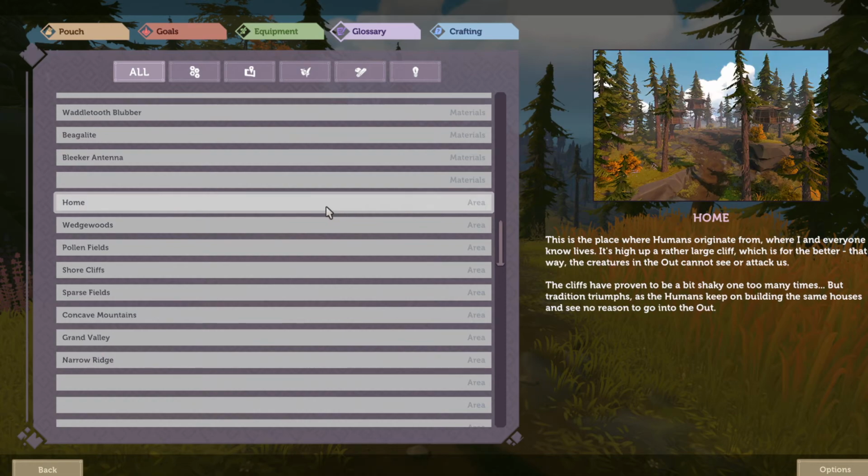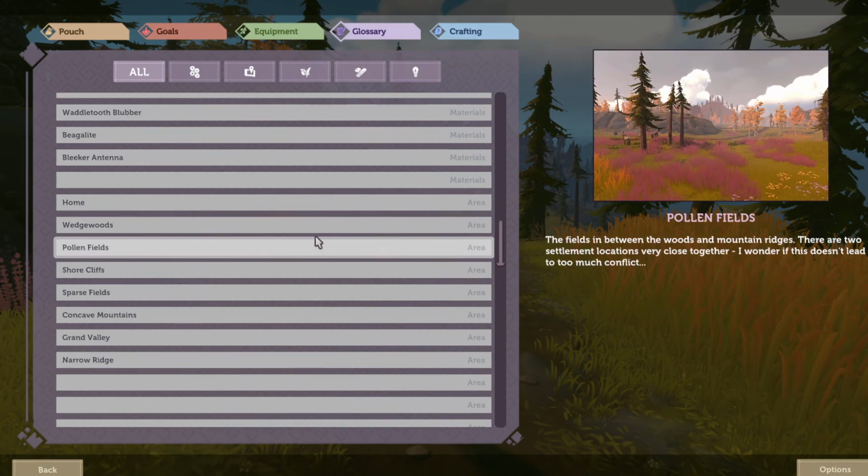Wedgewoods. Wedgewoods, pollen fields. I haven't been here. The fields in between the woods and mountains, there are two settlement locations very close together. I wonder if this doesn't lead to too much conflict.